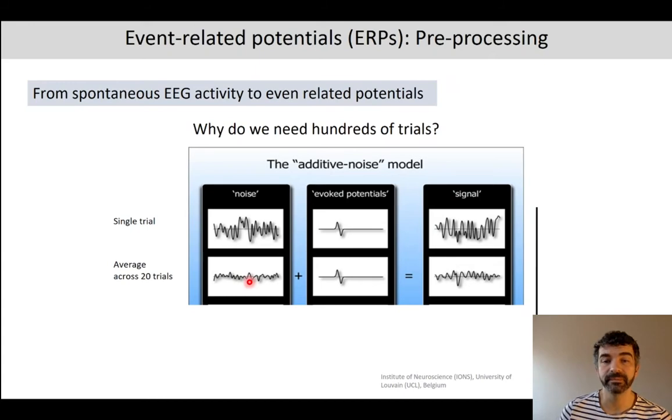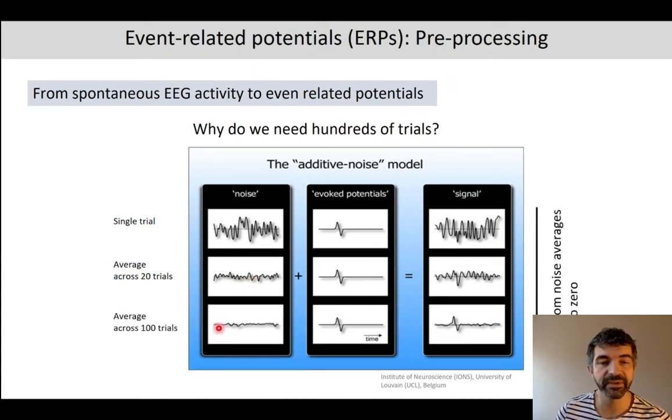So in each trial it will look different, and then if we average across 20 trials it will be closer to zero. And if we don't do this just 20 times but 100 times, we can see that the noise is even further reduced, because now there's even more of a chance for the noise to cancel each other out. But the evoked potential is of course the same, because that is not random but related to our event. And then what we see in our measured signal is that we can now see maybe a more typical ERP pattern here. Still some noise, but this is already pretty good.